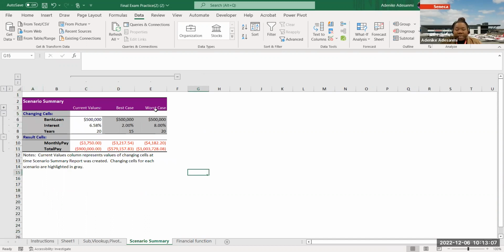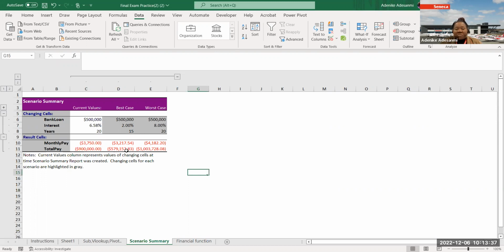We have the best case, we have the worst case, and we have the monthly pay as well as total payment. So for best case, we borrow 500,000 from the bank. The interest rate is 2%, and we have to pay back in 15 years. Every month we'll be paying 3,200, and the total amount we're going to pay is 579,157.83.